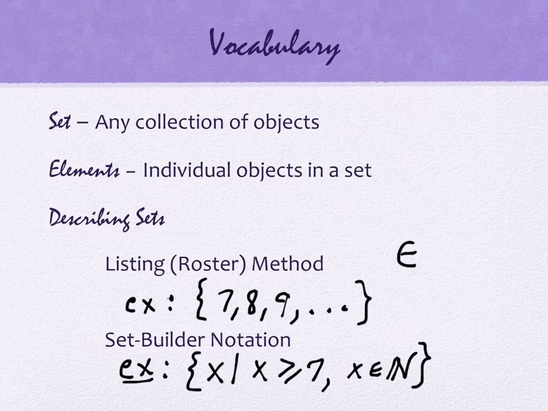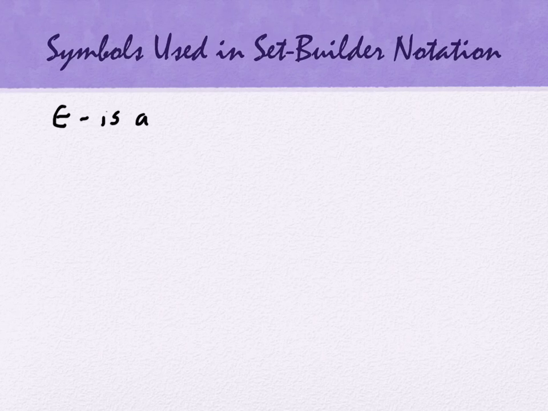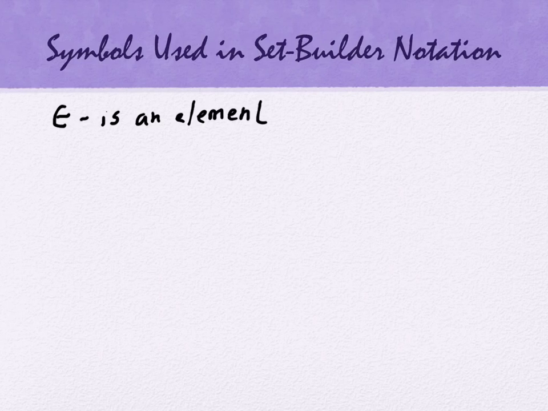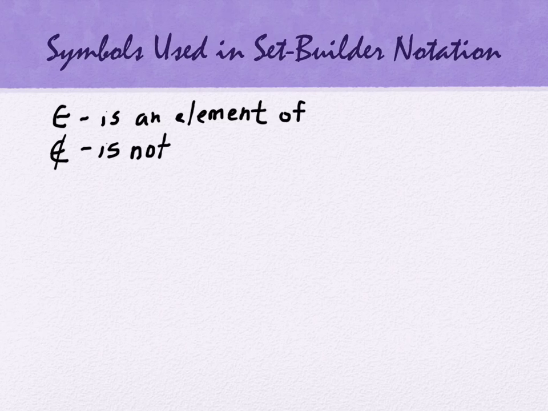So if Amy is one of your friends, and you wrote Amy is an element of Hannah's friends, that would be that description. The e is 'is an element of.' It's included among the next things. So let's talk about the number system and the symbols that are used. So the first one that I just mentioned is this one. It means is an element of. You'll want to write kind of small in this section, because I have several things we're going to define. The next thing, also, if you put a slash through it, what do you think that's going to mean? Yeah, it's not an element of. So you'll see that used sometimes, too, and we'll come across that later.